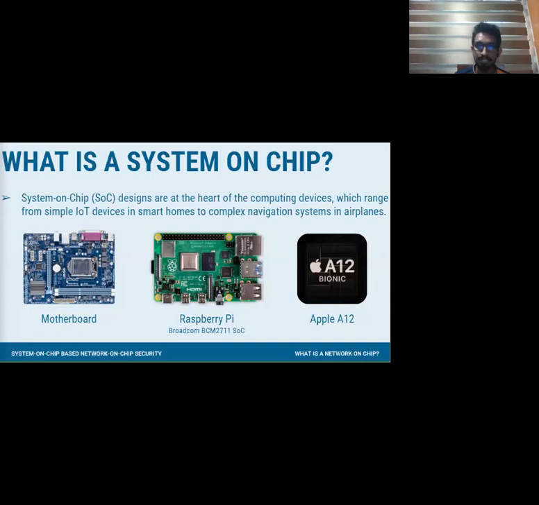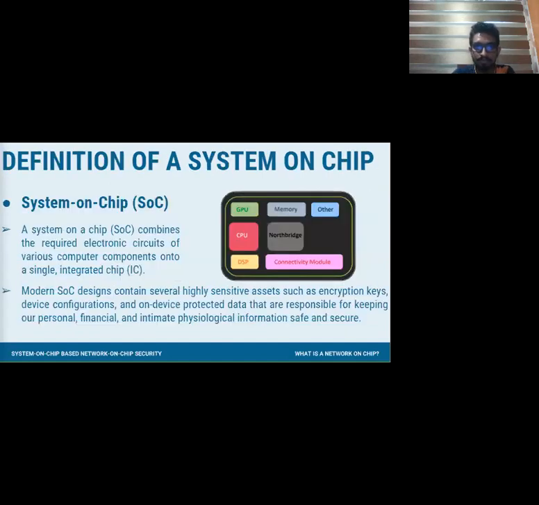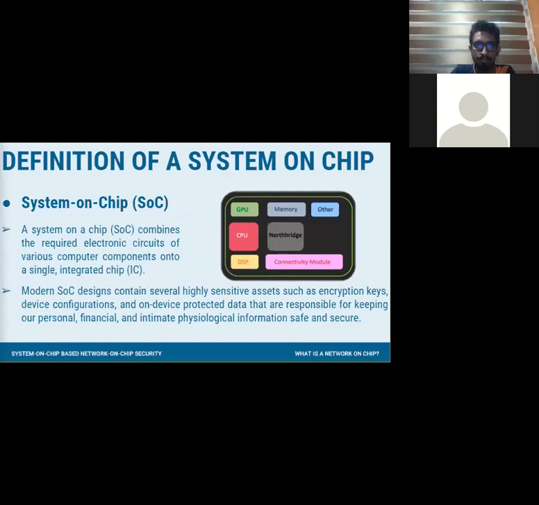So as you can see in the images, in the Raspberry Pi first generation, the Broadcom BCM2835 system on chip was used there. So it included a 70 megahertz ARM processor, a video graphics processing unit, and a random access memory. And I believe that you are familiar with Apple chip. So this is Apple A12 Bionic chip, which includes a 4-core GPU and a 6-core CPU, and also some accelerators inside. So I believe now you have a certain idea about what a system on chip is.